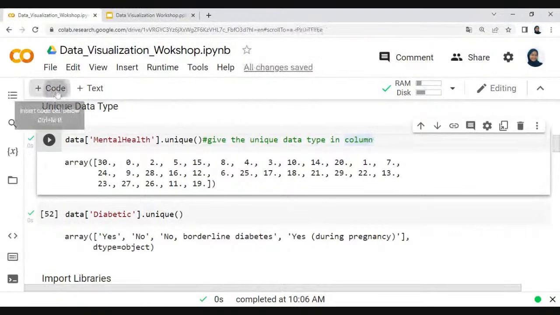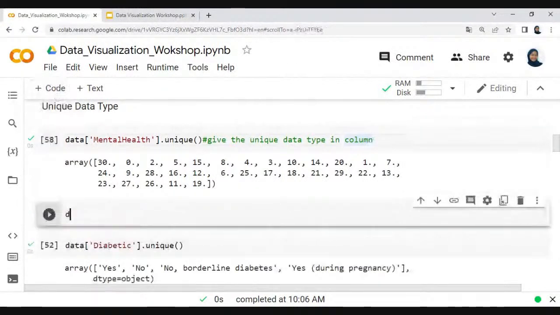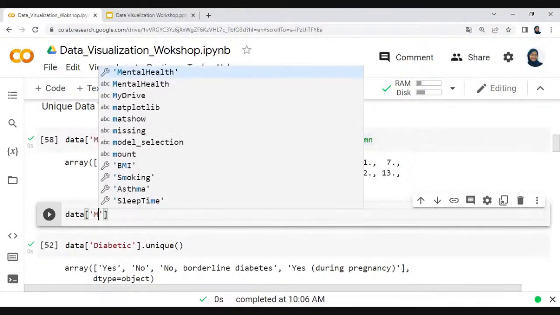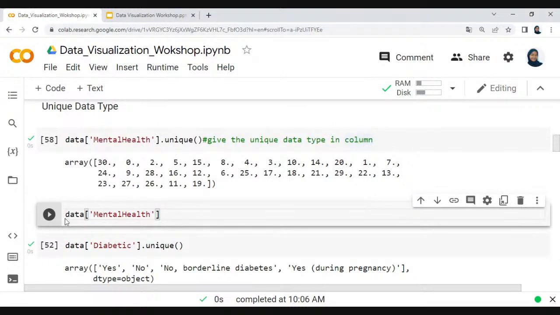To understand that better, we can look at the mental health column, how it looks.